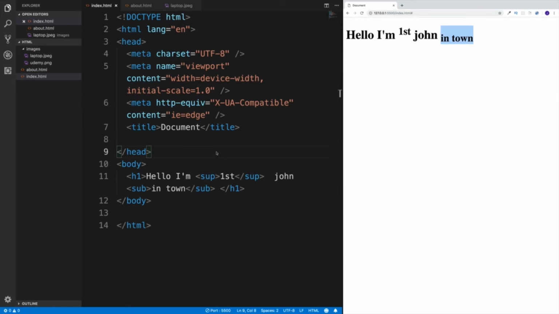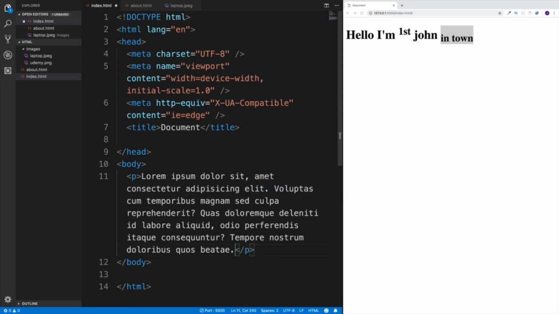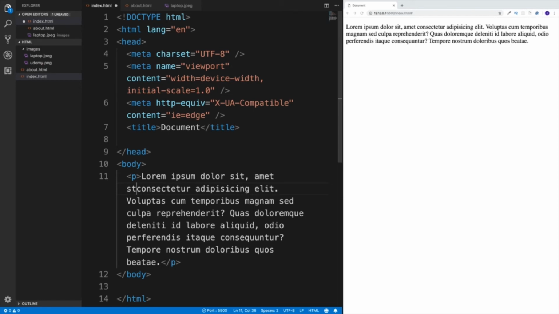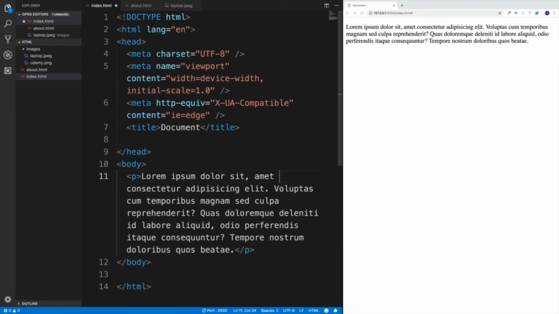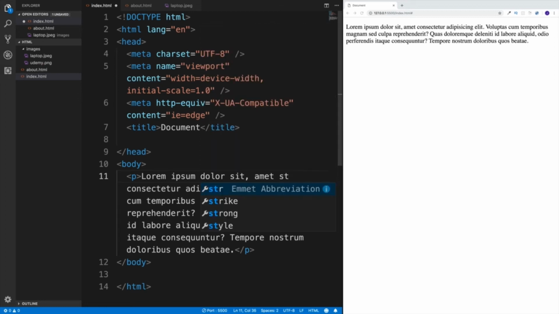Next, let's look at how we can work with strong and emphasis elements. Again, we're going to do the same old spiel where I'm going to create some kind of paragraph. And let's say within the paragraph, I'm going to say, I don't know, 30 words. I think that's going to be more than enough. And then if I would like to use the strong and em elements, we're just going to have to create them somewhere within this paragraph. Again, they can be really anywhere. Just make sure if you would like to have the Emmet suggestion, you need to make a little bit of space. As you can see, if I press spacebar, then this is going to create a space, and now I can write whatever element I would like to have.